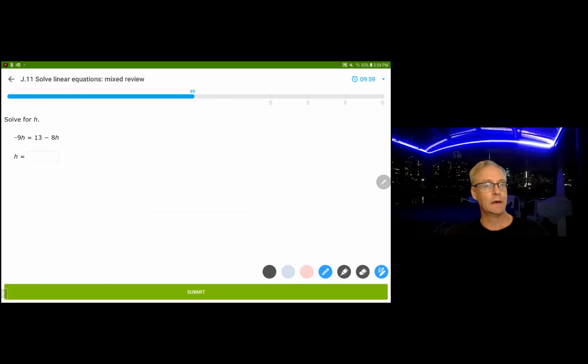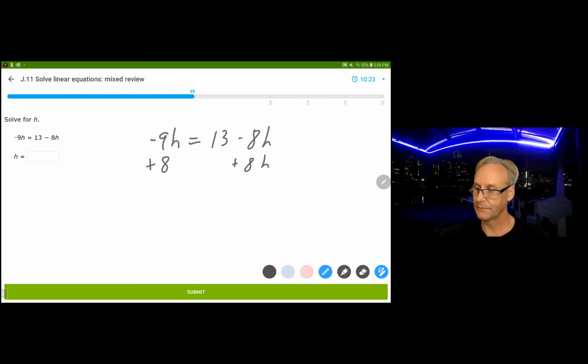All right. This is another one of those weird errors. What people will do is add 9h to both sides and turn the subtraction into an equation. Really bad idea. So negative 9h is equal to 13 minus 8h. And I'm going to have to add 8h to both sides. Again, it's not wrong to add the 9h. It's just going to leave you with problems, okay? That is negative 1h, if you like, is equal to 13.